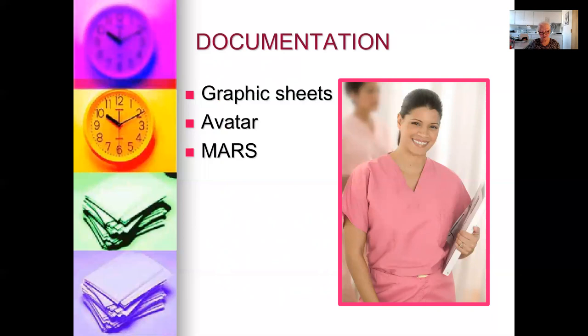Practice good documentation and communication. We are all accountable for our actions, so let us be proactive and an important member of the team. Sometimes people get sores because they aren't necessarily compliant with what we're trying to do for them. And that's why I'm saying that it needs to be documented that you turned this person and then he turned back over on his back. And this is why he ended up with a sore.